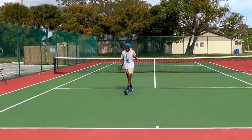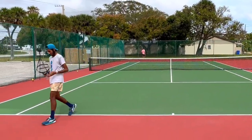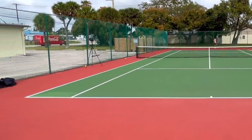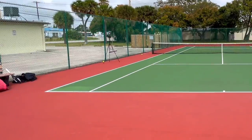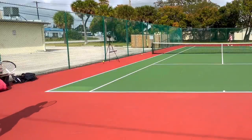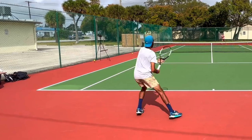Like I told him yesterday, his weakness is putting balls away to the deuce court. He's better at putting balls away to the ad court — we're talking inside out and down the line. Stick to his strengths. It's funny, he's playing a lot more to Milan's forehand today than he was yesterday, so he's listening. Milan's backhand is a lot more consistent than his forehand, so going to the forehand is the right call.